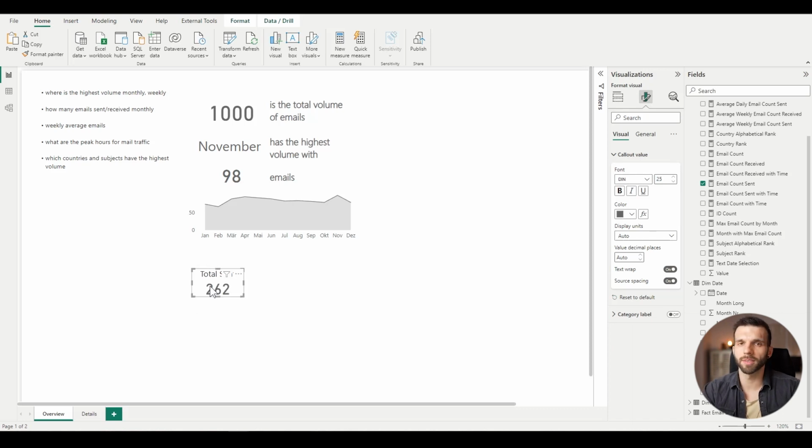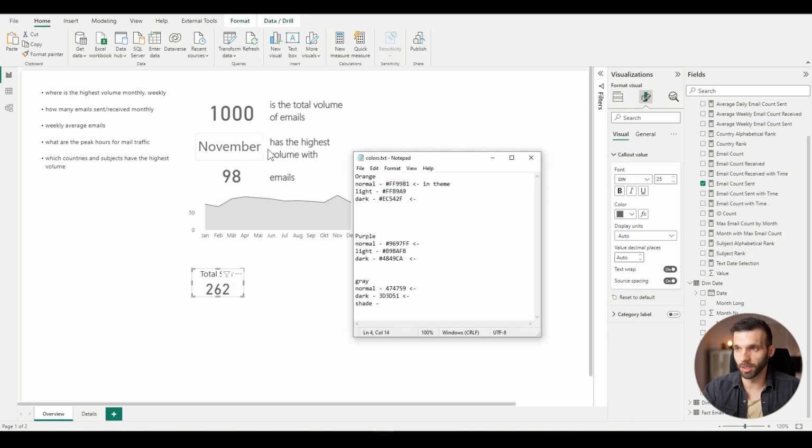We have some colors which we have here. We will use very few colors, like one gray. We will have shades of orange and shades of purple or blue, and some kind of bluish gray, which is going to be for the filter pane. Normally I would just copy this every time when I want to use it in the color palette, but we can use actually a theme for it. I think that's gonna be faster.